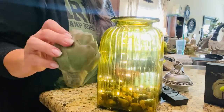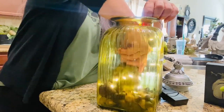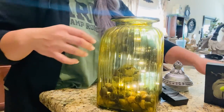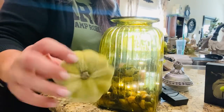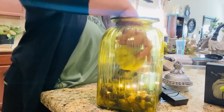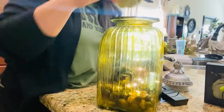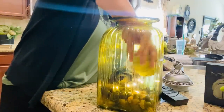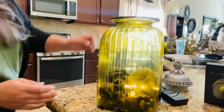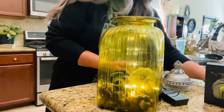Okay, the next thing I have is one of my artichokes, so I'm just going to place that in the back. Again, I'm just trying to fill up the space, and I figured why not add an artichoke in there. I do have some of these little velvet pumpkins, I think from Hobby Lobby. I think all the pumpkins that I'm using in the kitchen, no, not all of them, I'm sorry. All the smaller pumpkins are from Hobby Lobby. So I'm going to try and prop this up to be seen as well. And we've got a couple smaller ones.